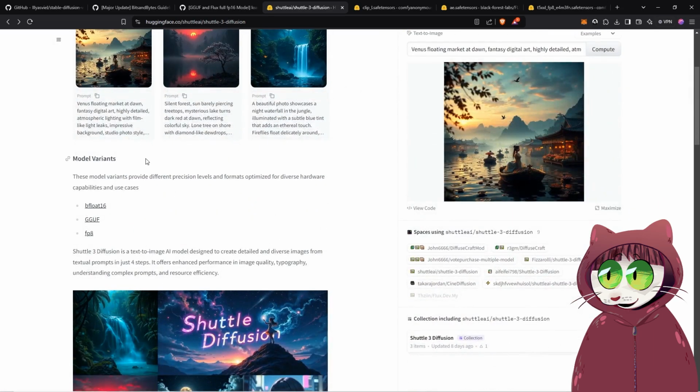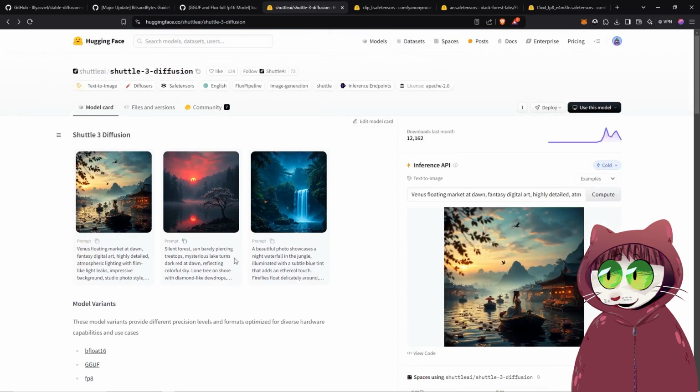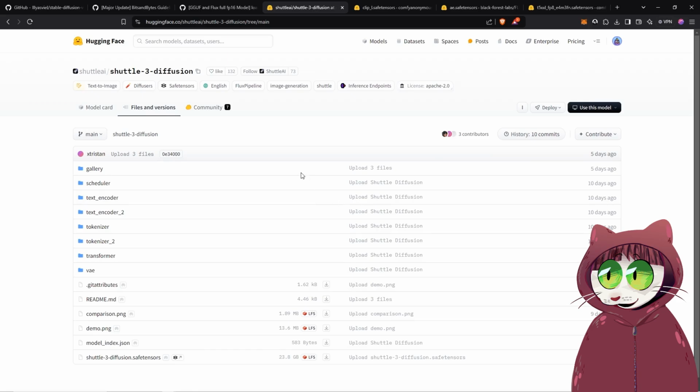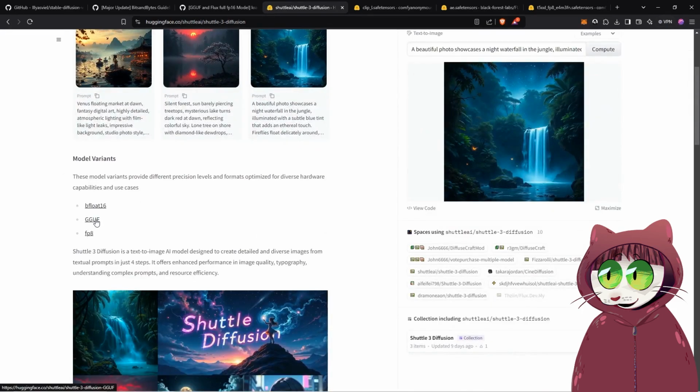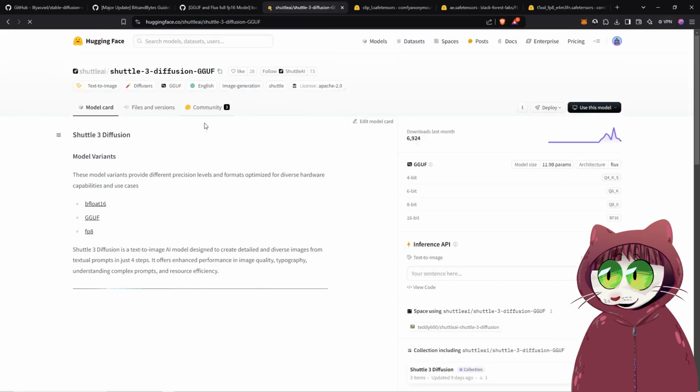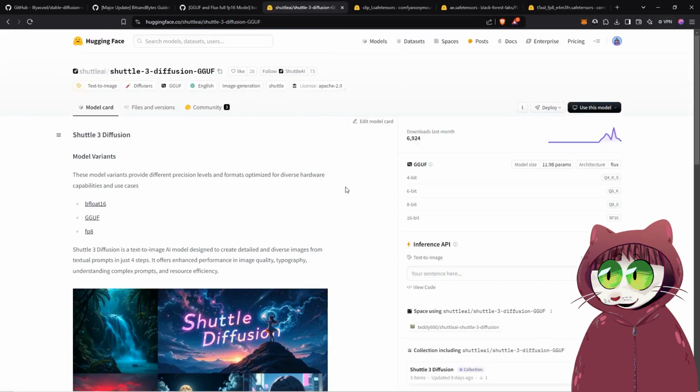So to use this model, all we need to do is choose the variant that we want. Now, if you were to take the base model, the one here, you'll see that actually it's pretty large. It's 23.8 gigabytes. If you're trying to create images using a lower end GPU and your graphics card is maybe an older RTX model, 8 gigabytes or maybe only 6 gigabytes, something like that, you're going to want to use a different model type. And if you come here, the recommendation would be to use a GGUF version. These are called quantized models. Basically, they've been reduced in size to work on those lower end GPUs.